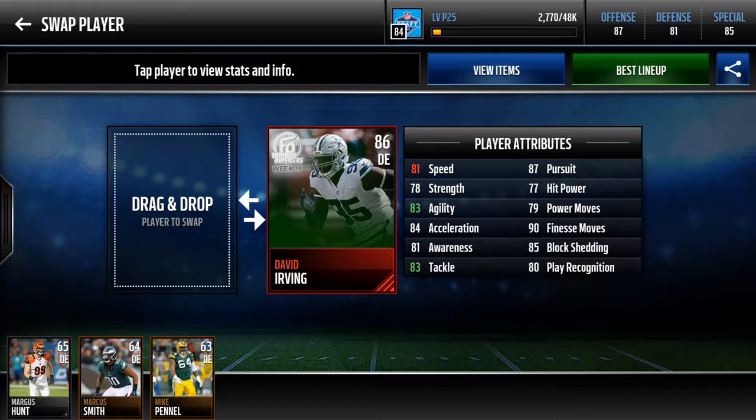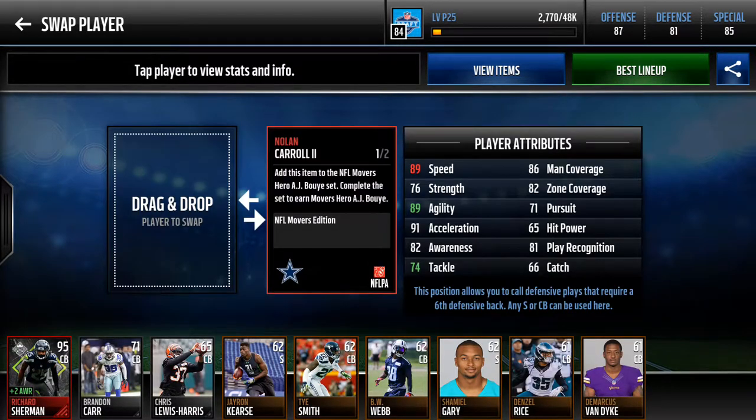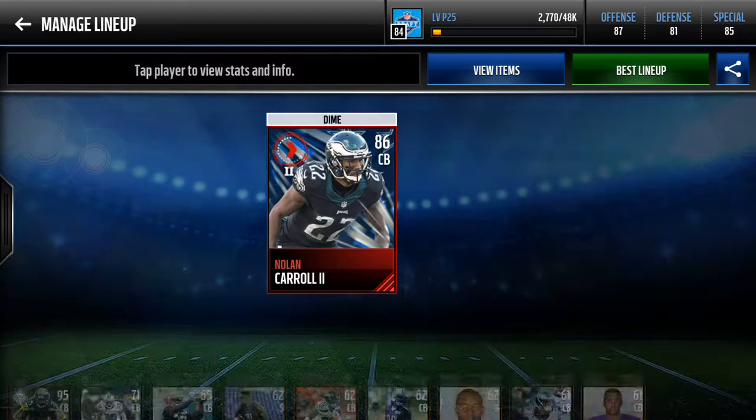Again, one of the few DEs that wasn't a million, like the Randy White. His stats are just pretty average. 90 finesse moves, that's interesting. Let's go down. Nolan Carroll second. I think he got traded, right? Yeah, I guess so, because it's a movers edition.